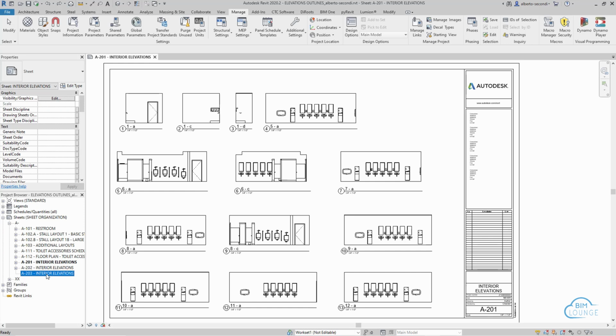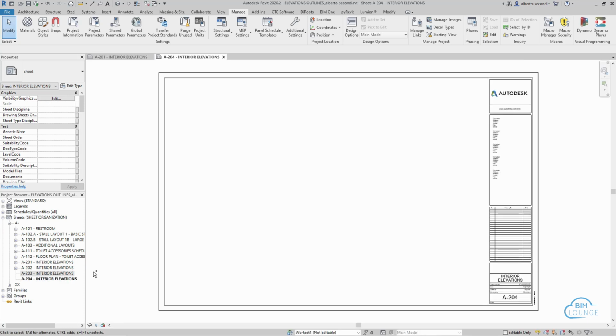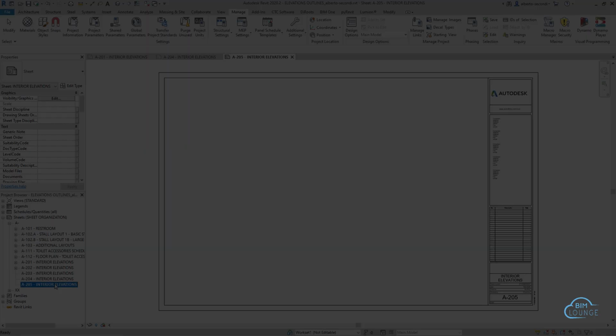But if you need a lot, I always recommend keeping an empty sheet because this lets you easily duplicate that sheet with similar names and with the right numbering. To do that, select it, Control C, and then you click in the workspace and then hit Control V as many times as you need. And you see that the sheet or the page number is consecutive and you get the same sheet name, and then at that point you can customize it.